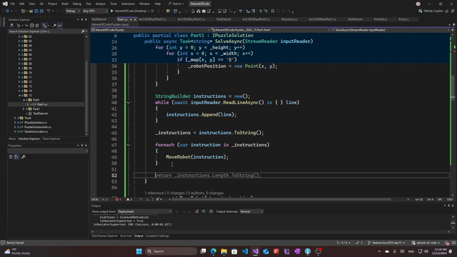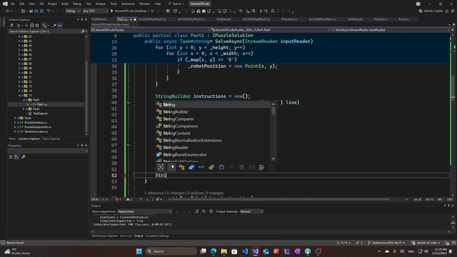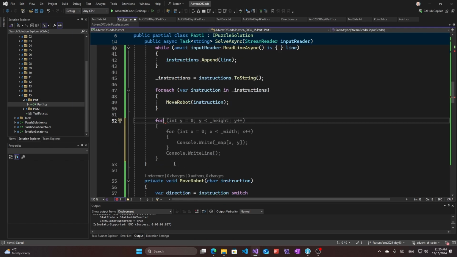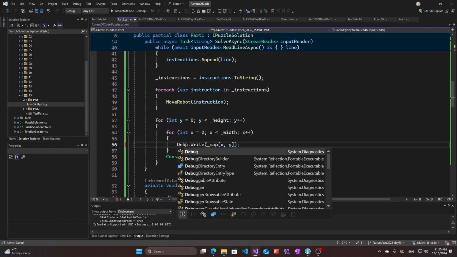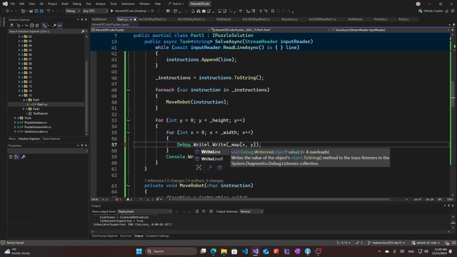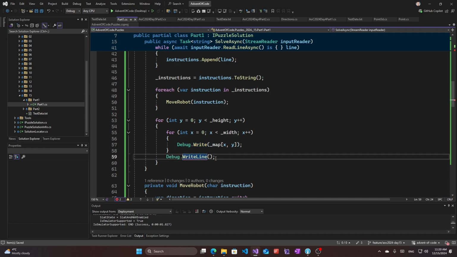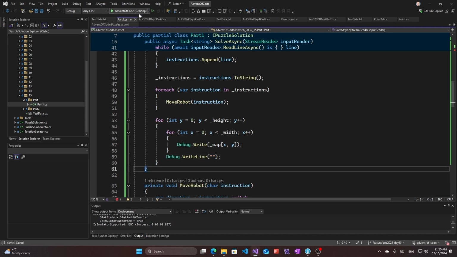So we can actually return a string builder, or rather we can do debug write line, just to see how it looks when we are done with this.